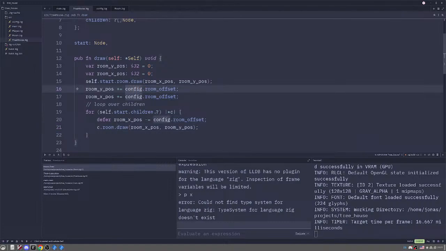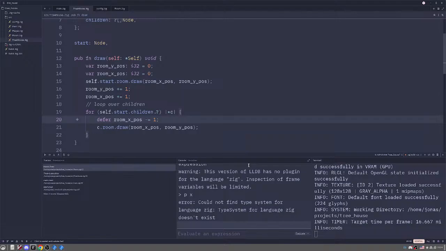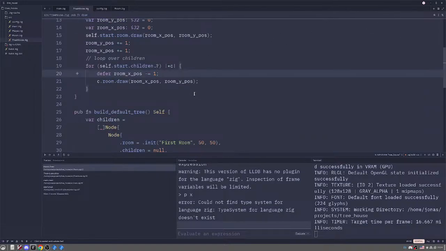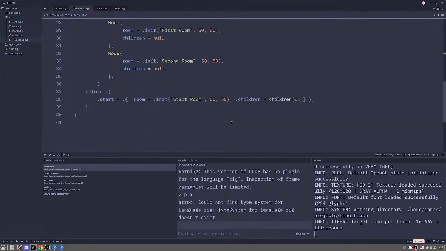Let me just increase it by 1, so that it's not... that it would be weird that there would be an... actually, let's make it 2.